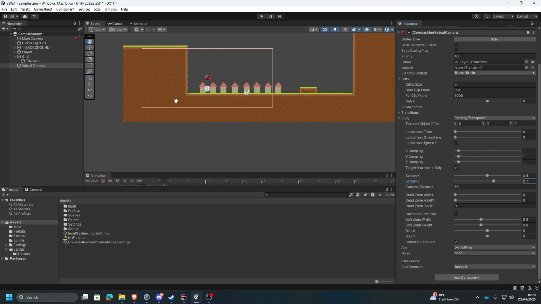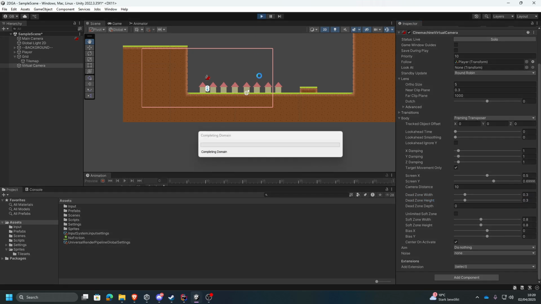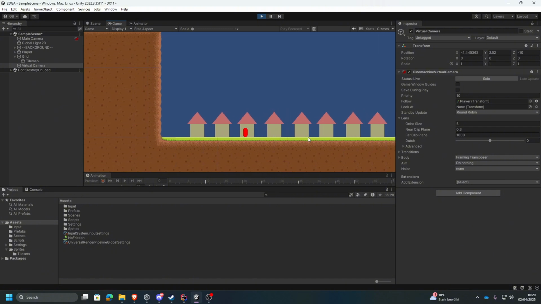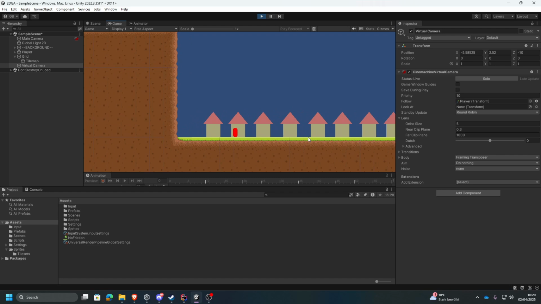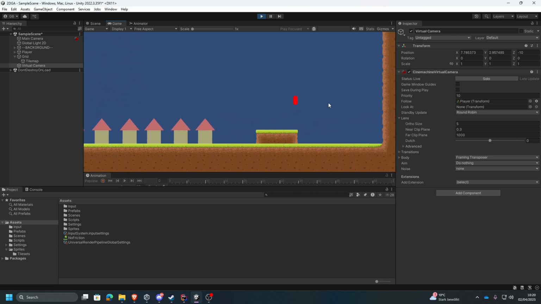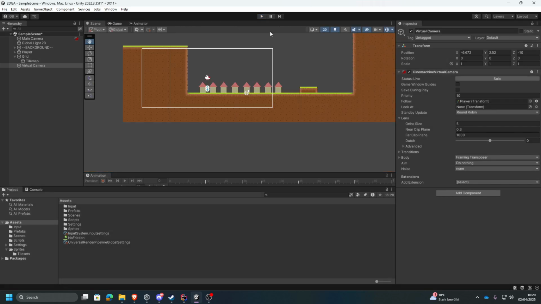The dead zone is the zone where the player can run around before the camera moves. So with the dead zone width and the dead zone height, I just set this to about 0.25 or 0.3. Let's do 0.3 for now. This is now a zone where our player can actually start walking before the camera moves, so it does not immediately get very jerky. That is just some nice feel usually for our players. So don't forget to adjust the camera settings to whatever you want them to be.